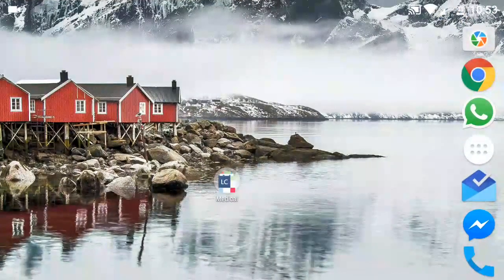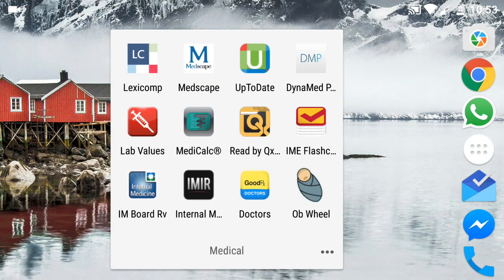Now, for the third option, which is actually the most popular option at the hospital and with many medical students and medical professionals, that is UpToDate. I'm not going to click on UpToDate because I actually need to resubscribe. I need to purchase my own subscription for that. But a lot of you know how to use UpToDate, and that's a really good option.